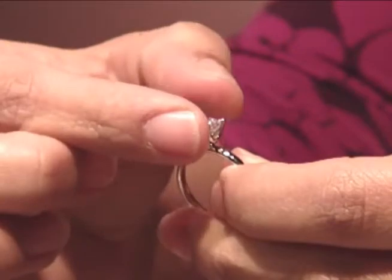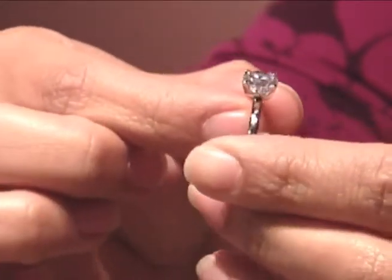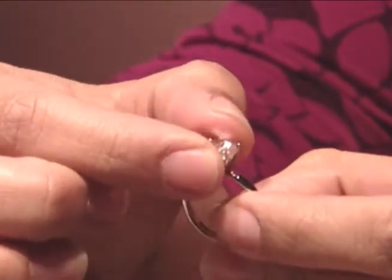The most important thing to check on the piece is the center stone, to make sure that it's completely secure. This can easily be done by taking your first finger and your thumb and placing them on either side of the center stone. Gently rock back and forth and see if you feel any loose movement or if the stone is wobbly. If it feels like it's not completely secure, or if you feel there are any abrasions or rough spots on the gem itself, then please take it to a local jeweler that you trust to have it checked.